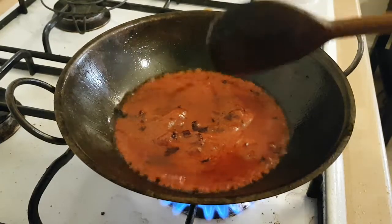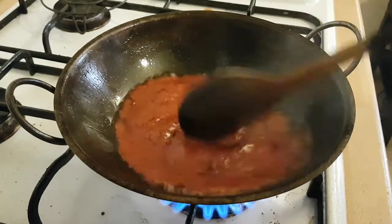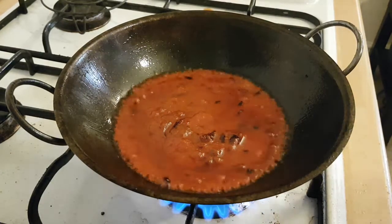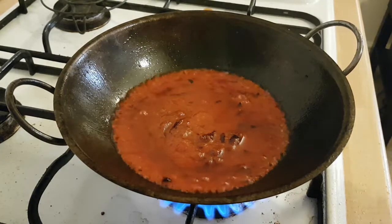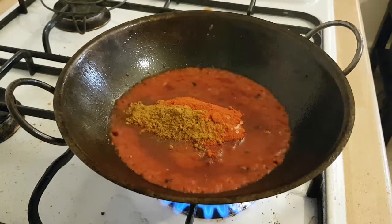So I'll get a bit closer to the microphone if you like. It's sizzling now because we've got the water content. But what we want to do is cook that down so a lot of the sizzle stops, which means that it's cooked through. So it's a good time to add your spices now, and we're just going to give those a stir also.